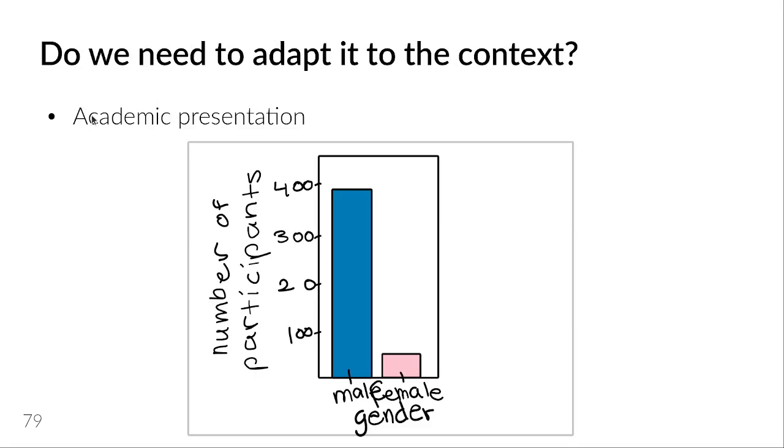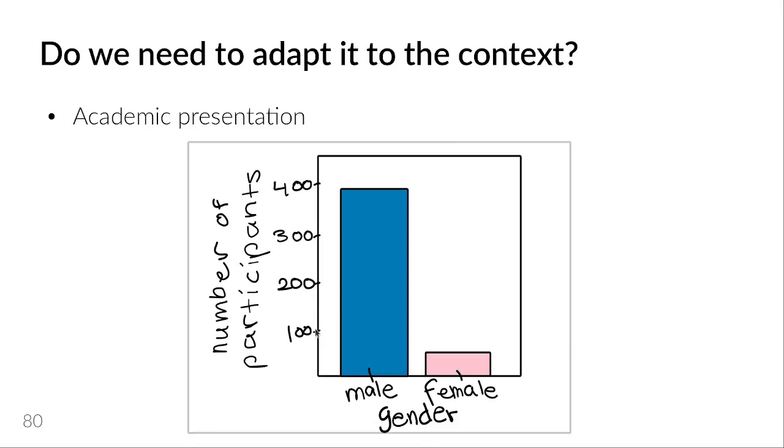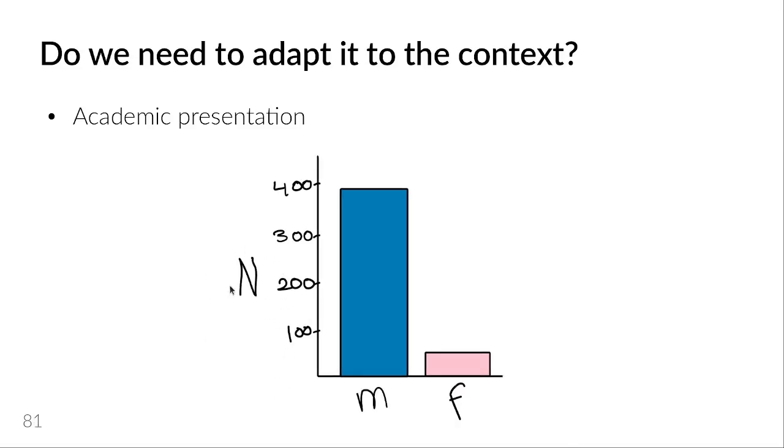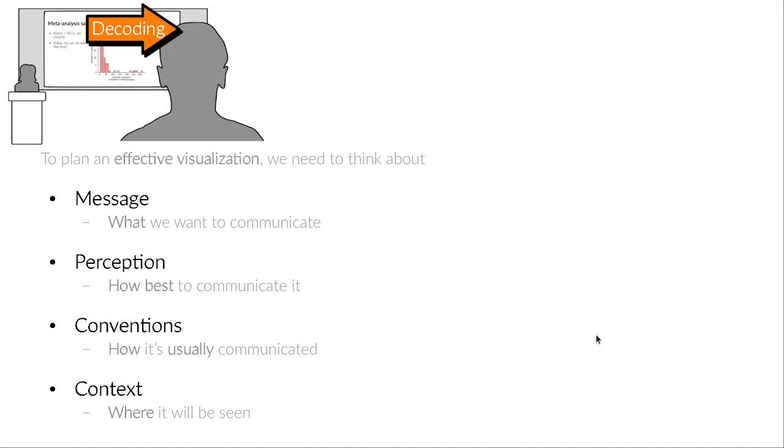If we're presenting this at an academic presentation, we should increase the font and perhaps also change the figure size to accommodate the larger font. Because it's an academic presentation, we might be able to simplify the text even more, which will save the viewers the cognitive effort of viewing all the text. So in academia, usually N represents the number of participants, and we can understand pretty easily that M is male and F is female, especially if the person is standing beside the slide talking about it.